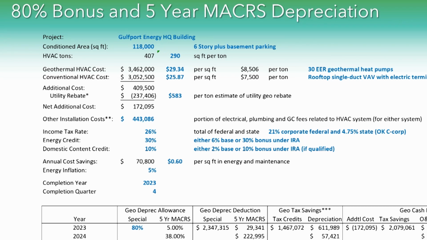118,000, basically everything the same until you get down to, well, two things have changed. The corporate tax rate is no longer 40. The state's lower, the federal's lower. They went from 40 down to 26 tax. So they just lost some tax benefits from the depreciation side of things. That's gone. But they get the 30% and the 10%, that's the assumption here.